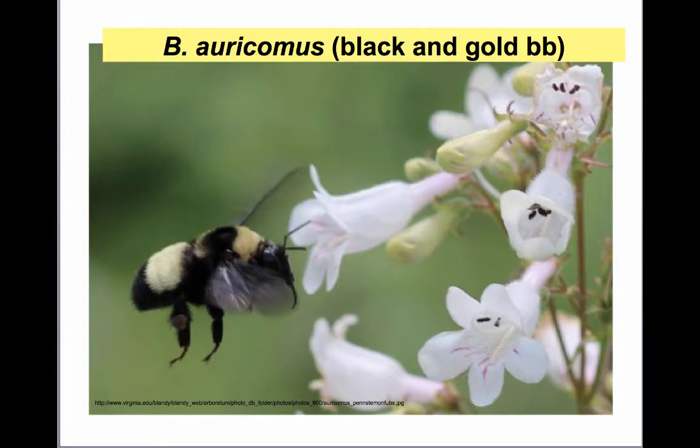This one was a little bit tricky, but this is a Bombus auricomus female, or a black and gold bumblebee. So remember, this is one of those two species that are large with dark wings and kind of difficult to tell apart. On T1 of this species, Bombus auricomus, the far sides have small patches of yellow hair, and T2 and T3 are all yellow. And then on the top of the head, there's a tuft of yellow hairs on top of the forehead in between those three false eyes.